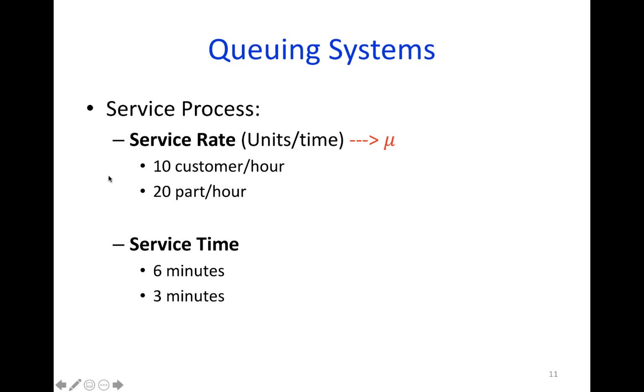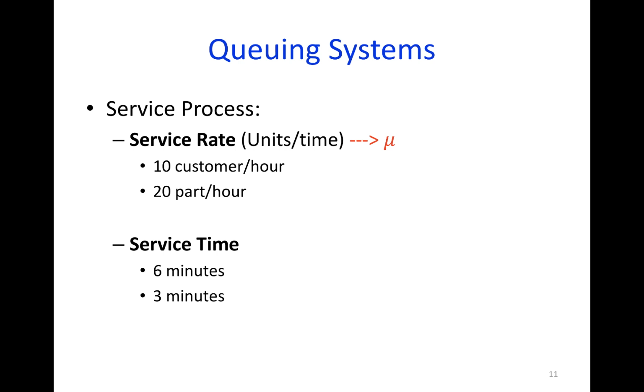That basically means that you can use service rate and service time interchangeably. I can give you service rate and you can calculate service time, and similarly, I can give you service time and you can calculate service rate. For example, if I tell you it takes 20 minutes to process a part on a machine, then I have given you the service time, right? But what is the service rate of that machine? Given that every hour is 60 minutes and it takes 20 minutes to process one part, the service rate of that machine is 3 parts per hour. So you can use these two interchangeably.